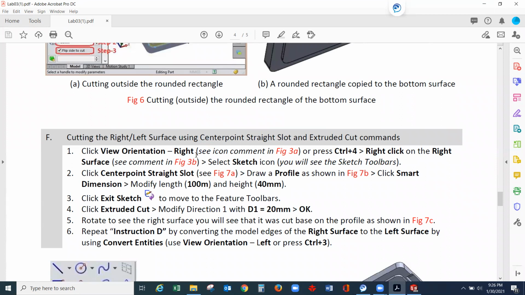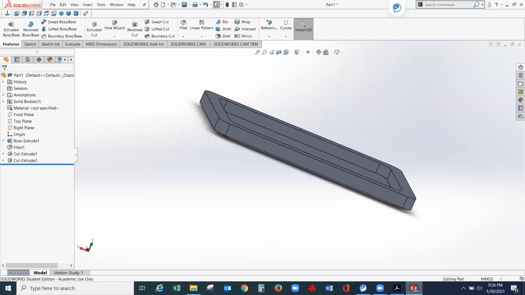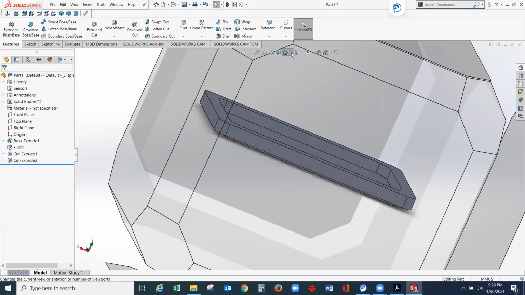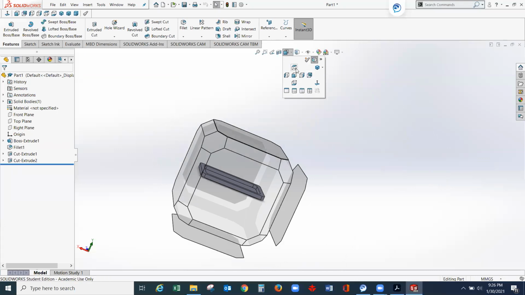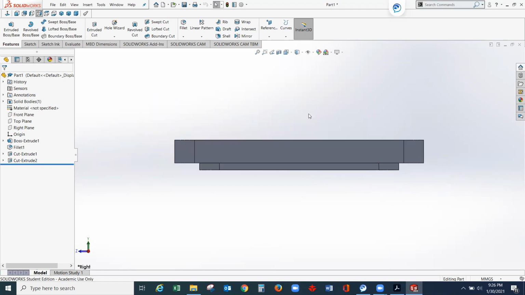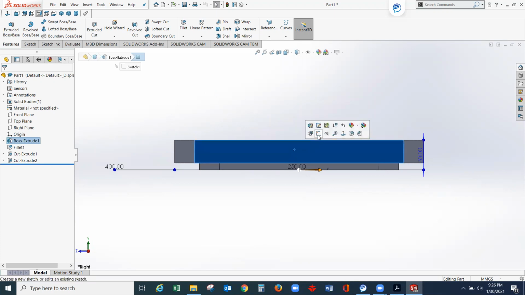In this case, we will select the right and then select sketch. So let's do it. View orientation. Where is the right side? This one, right? Select it. Select the right side and sketch.